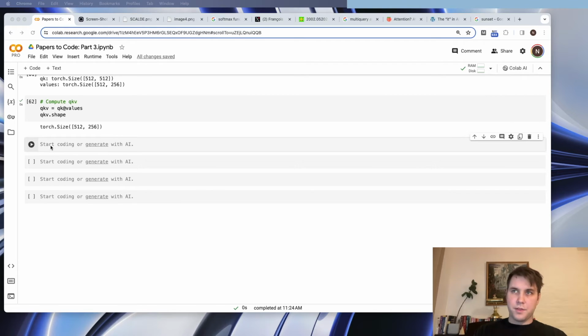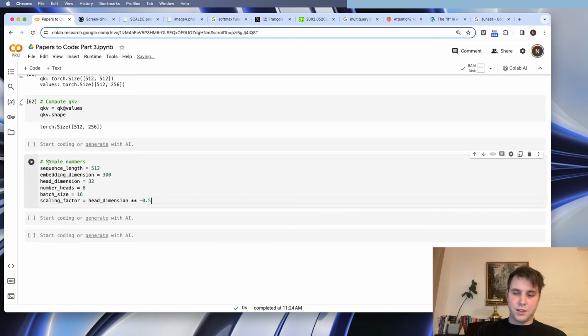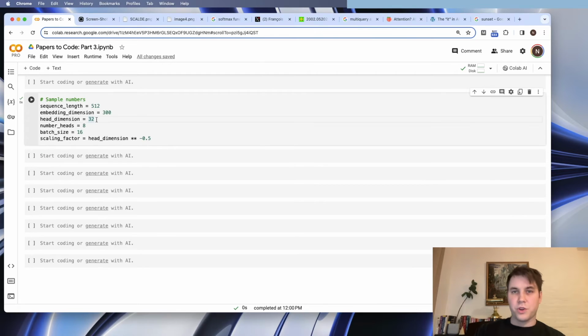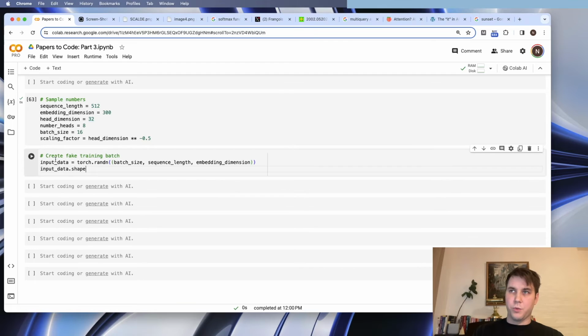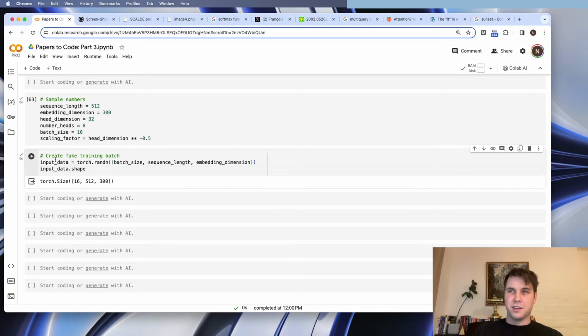Again, I'm going to pull up the sample data just so we can take another look at it. So we're going to have 8 heads, and the incoming vector will be 8 times 32, so 256. And then we're going to split it out into 8 heads of 32 dimensions each. So a 256 length vector split into 8 chunks, 8 slices of 32 dimensions. In the same way, we're going to create fake training data. And this time the only difference, see, is that we have a 16 here. So we're doing this 16 times in parallel.